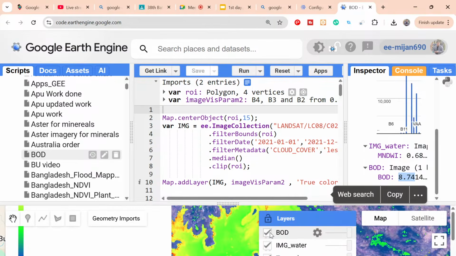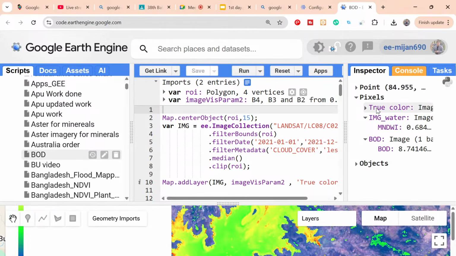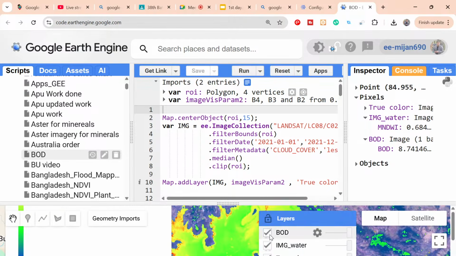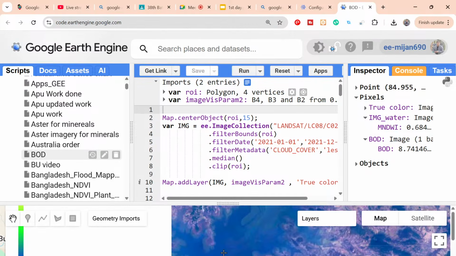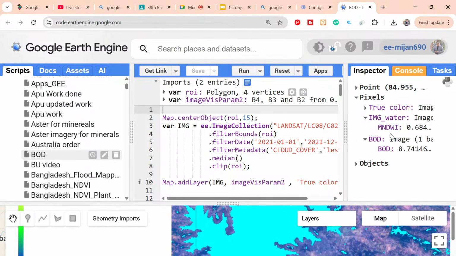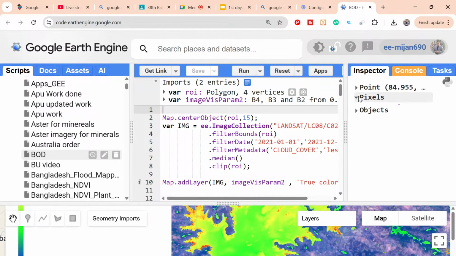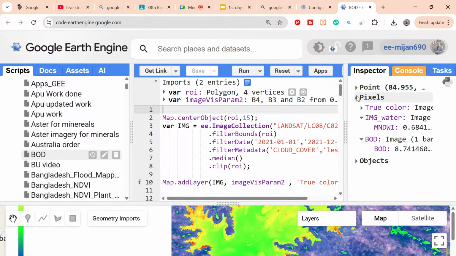You can see that for the 3 layers, it shows me 3 pieces of information. This is the first information from this image, then the second information is the value for the second layer, and the third is the BOD for the third layer. We find that the BOD value is 8.7.